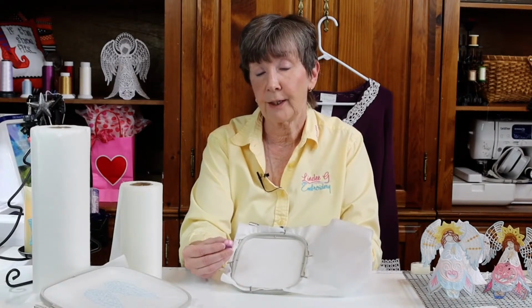You can wind your own. I like pre-wounds. Pre-wounds are just more evenly wound than I can wind, and they're ready to go. They also have more thread on them. If you're winding your own bobbin, you can do that.